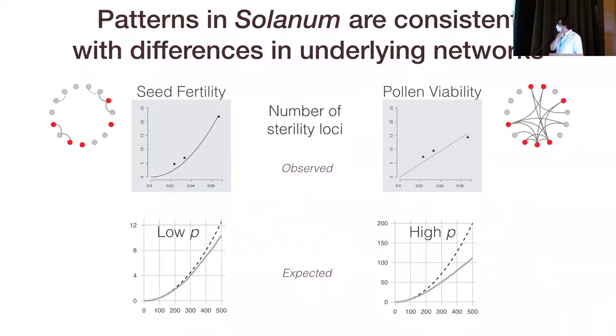And of course, this is squinting, there's no data fitting so far, but I think that the results of those simulations are pretty consistent with what we had been seeing in Solanum, meaning when Leonie Moyle and Takuya Kasato did the QTL work, the panels in gray, they found that there was a linear increase in sterility loci, that is, sterility loci in pollen were not snowballing. And it is consistent with that kind of mess of a hairball that maybe suggests that the probability of incompatibility is pretty high, or maybe that the evolutionary rate of pollen is much higher than for seed.